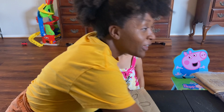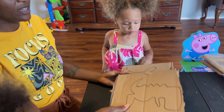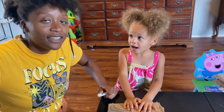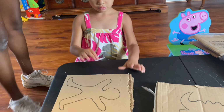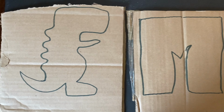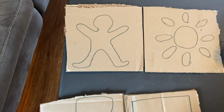Okay, so now that all the shapes are cut out, we can go in with the box cutter and hollow these out. I think we might have to split it between us. Alright, so these are the designs we're going to be cutting out: the dinosaur, the tree, the sun, and then Autumn wanted the little person shape.